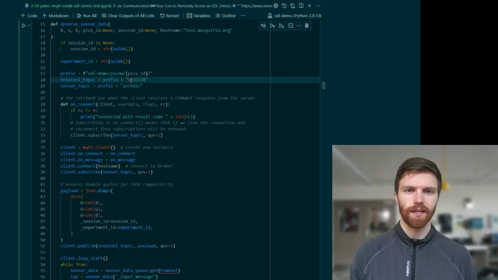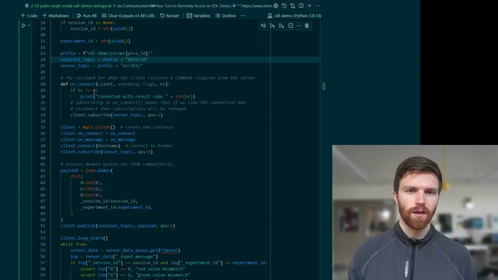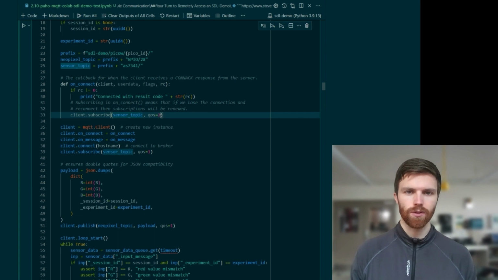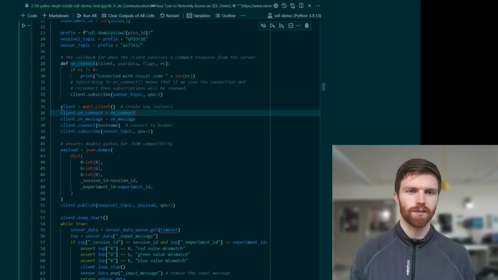The only difference here being that we've hard-coded this to the input pin 28, as opposed to leaving it as a wildcard hashtag, essentially. When the client is connecting, we'll subscribe to the sensor topic, and we'll use a higher quality of service to try to make sure that the message gets across.